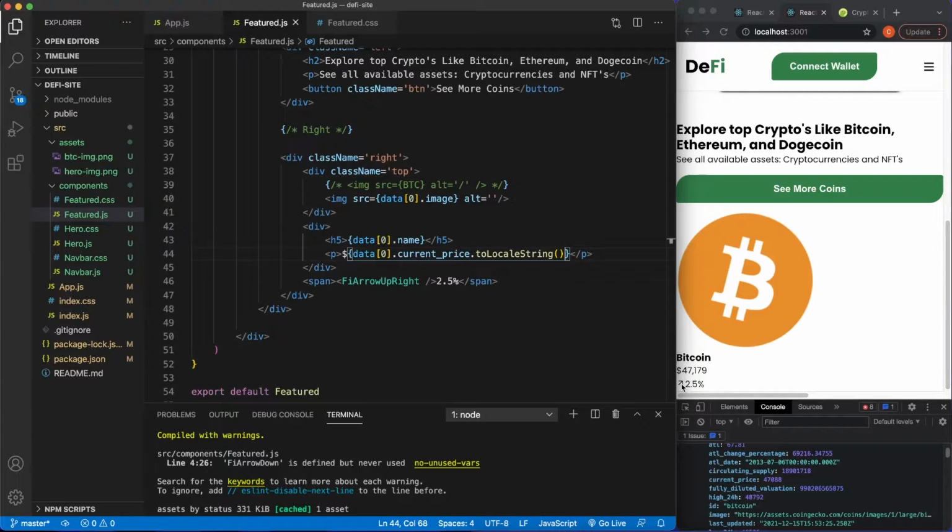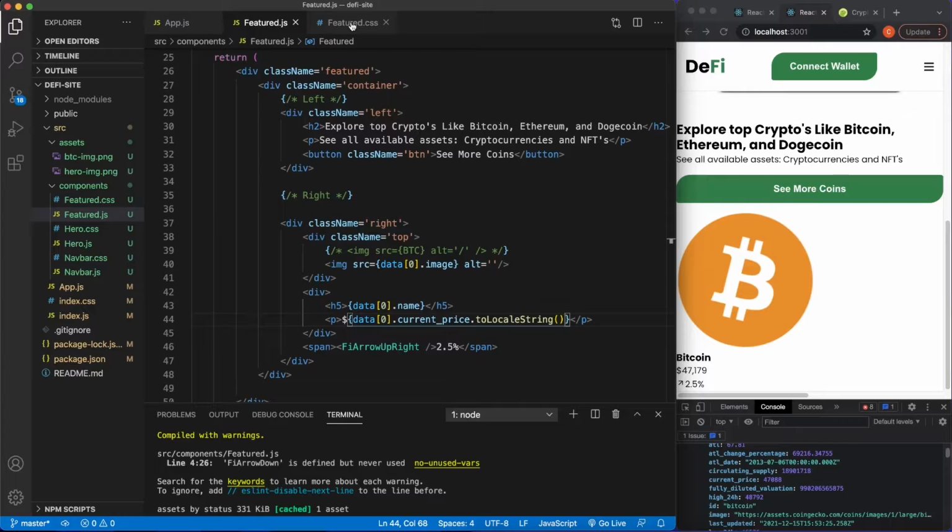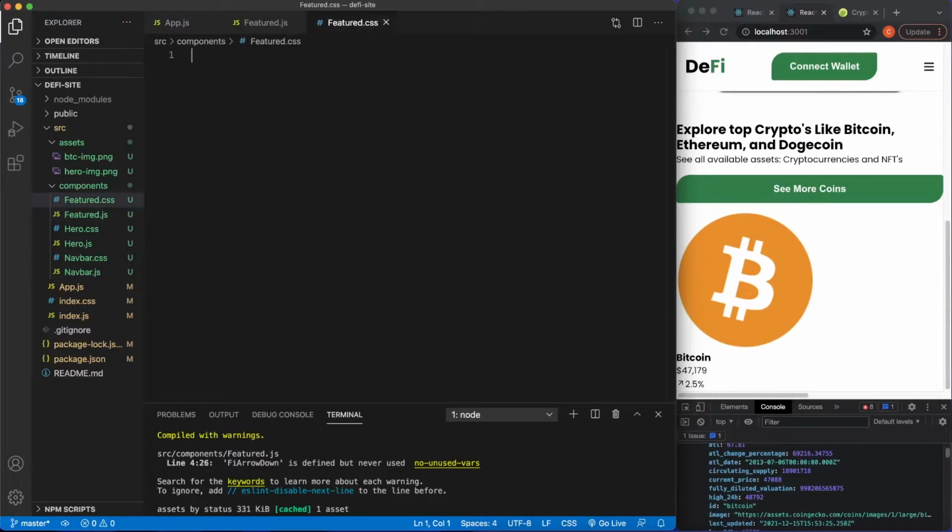Also, we want the up arrow or the downtrending arrow, depending on if it's up or down, right? So the way we're going to do that, we're going to type in a little bit of logic here. We already have our fi down arrow. Let's add in our red and green classes here real quick, just so we can see that as we're coding.